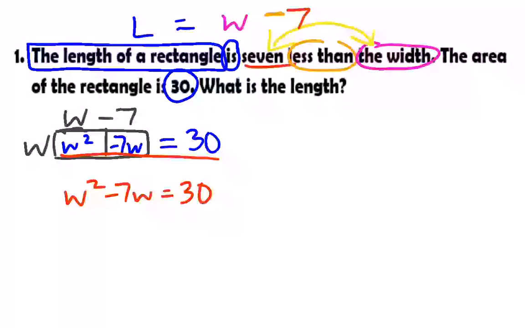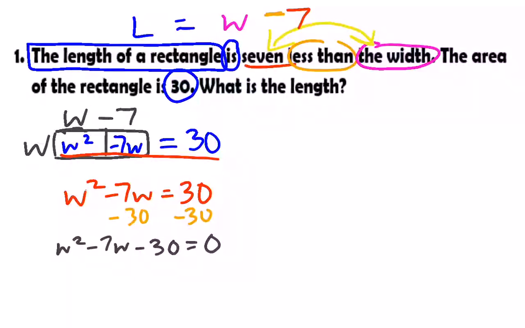And now it's just a solving by factoring problem. So when we solve by factoring, the first thing we need is for it to be equal to 0. Is it equal to 0 yet? No. So that's going to be my first task. So to get rid of 30, I'm going to subtract 30 from both sides. But 30 is not a like term with what I have. So I'm just going to put it at the end since it's my constant.